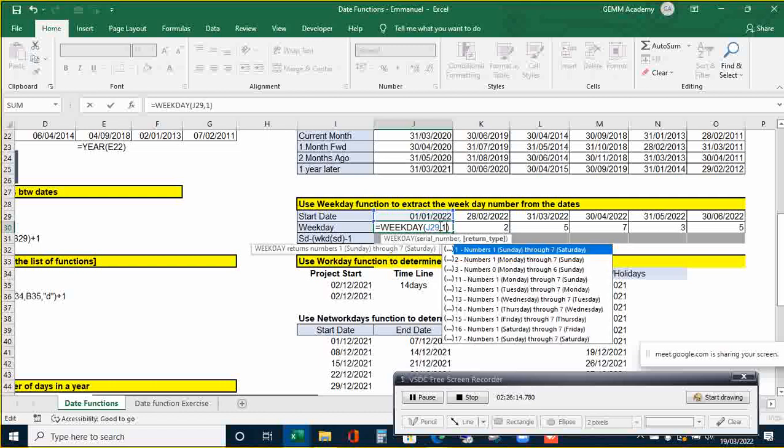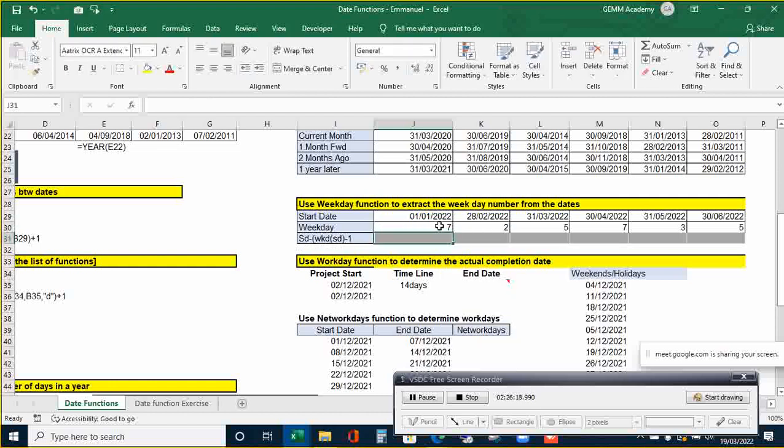If I put 1 here, from Sunday to Saturday, 7, it still gives me the same thing. Let me take it across. It is from Sunday to Saturday, whichever days it counts. You have to know the weekday number from Sunday. If it's giving you 7, go and check the calendar. From Sunday, start counting to Saturday. It must give you 7 days complete.